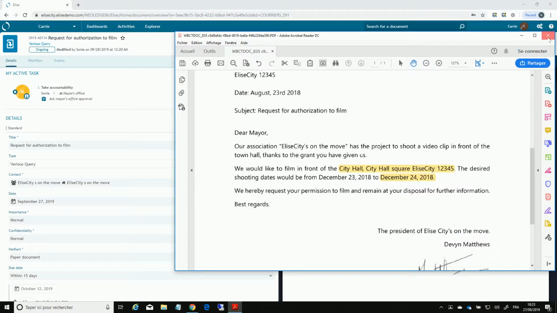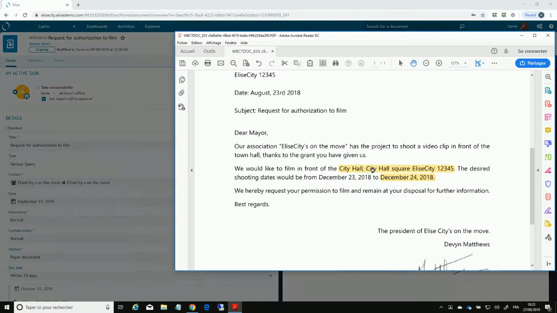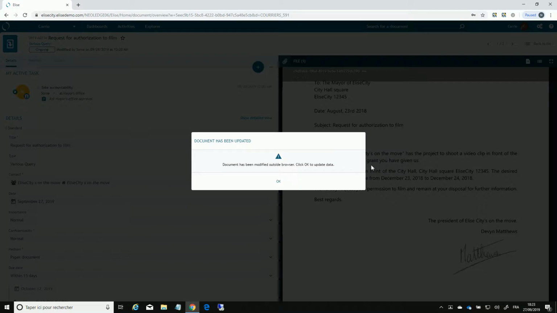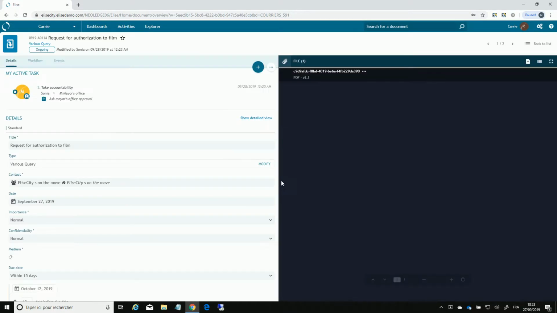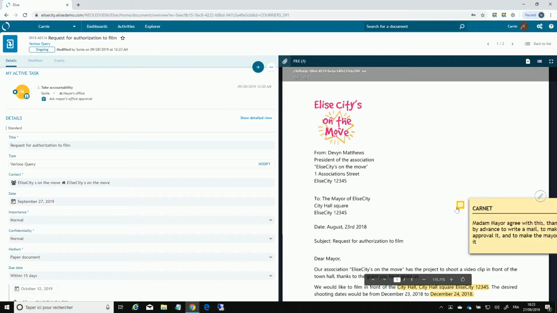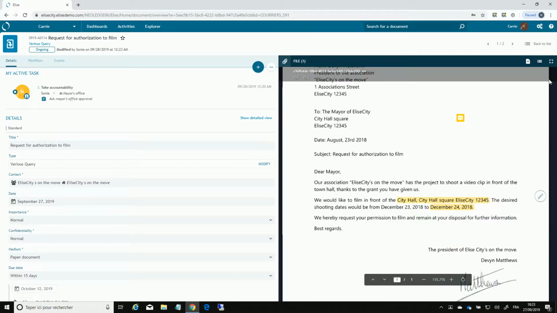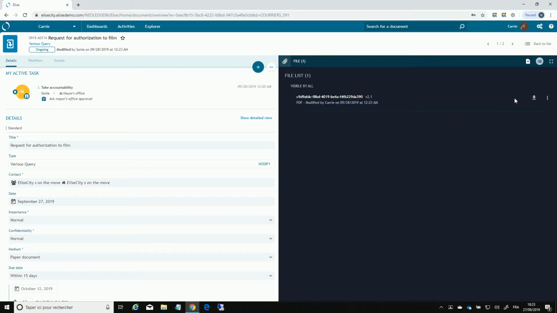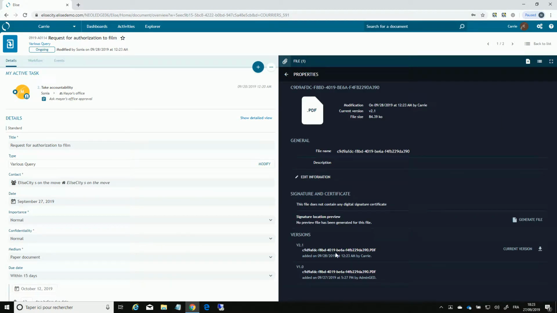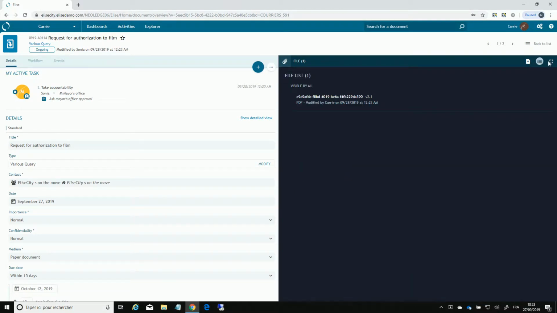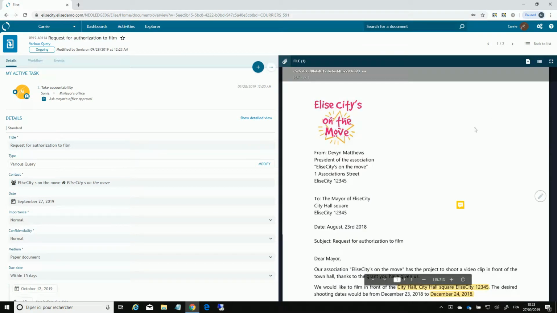At the end, he closes the application regardless of where the document resides. This annotated document is saved by Elise as a new version, while always remaining linked to the original. This automatic process guarantees the authenticity and traceability of the document throughout its lifespan.